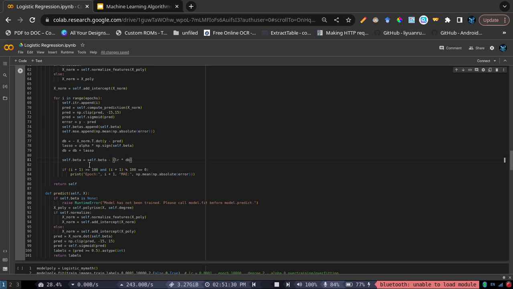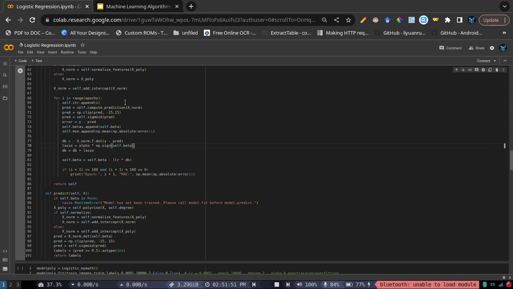So either you can use gradient ascent, in the sense of d beta plus learning rate, and remove this minus. I deleted it. Or you can keep the minus here and keep gradient descent. Both are saying the same thing. You can use whichever you want.